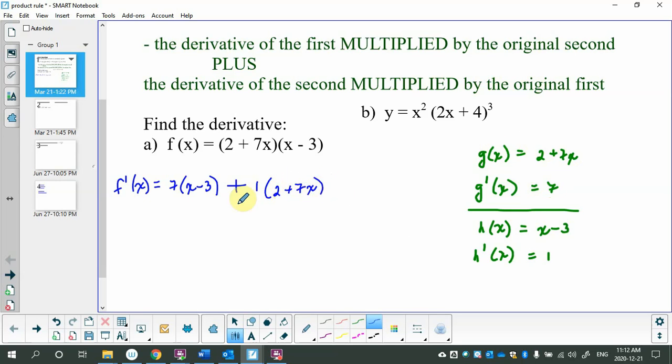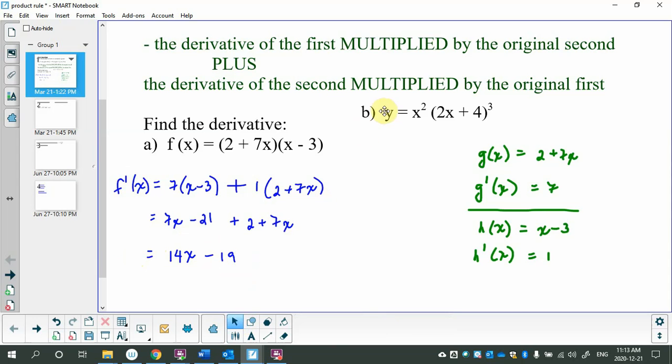And because none of the brackets have exponents, it is worth us multiplying this out and collecting like terms. So this is the easiest kind of question we get when we don't have exponents on the bracket. So multiplying both by 7, multiplying both by 1, collecting like terms, 14x minus 19, and we're done. So I'm not going to write this in. It's all f prime of x. We're done taking the derivative.